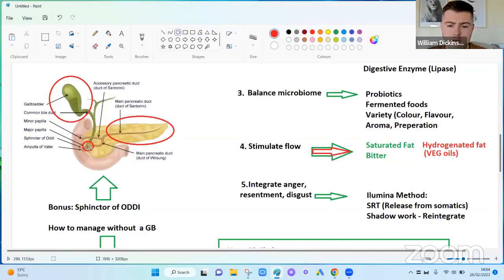I'm gonna give you a disclaimer. If you've never done this before, probably get this done by a professional first so that you know what you're doing. You can find a physiotherapist or an osteopath or a chiropractor that is qualified in visceral massage, and they can do this to you. You can say, I think I have a trigger point, or I think my sphincter of Oddi's playing me up. Can you do some visceral massage on my small intestine, liver, gallbladder, pancreas? And they will look for this, and if it's there, they will treat it.